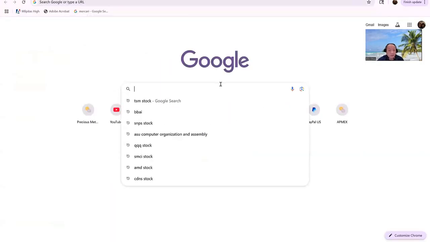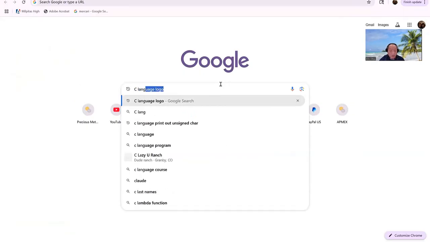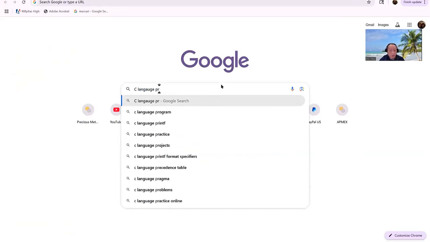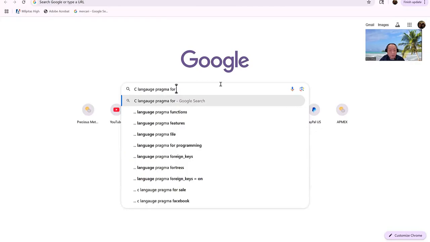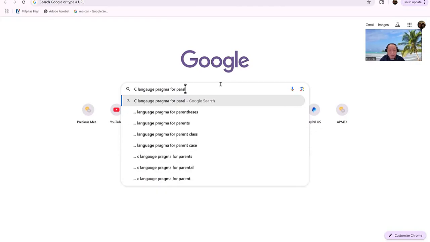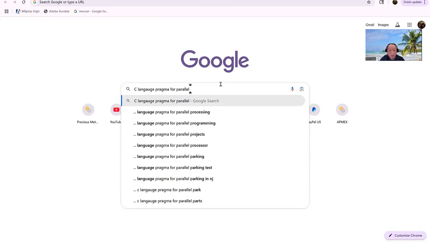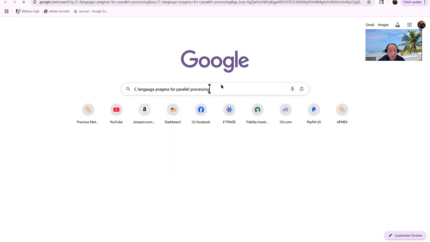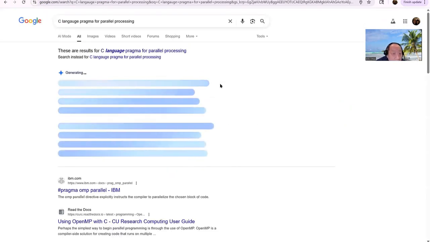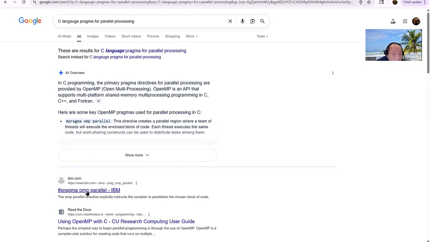So you can search C language pragma for parallel processing. They do have that, okay, and you need to use pragma omp parallel, open multiprocessing.